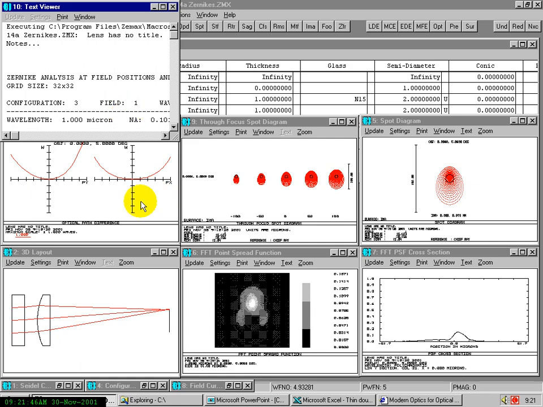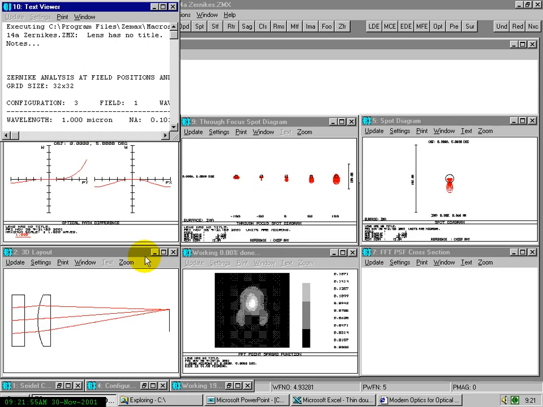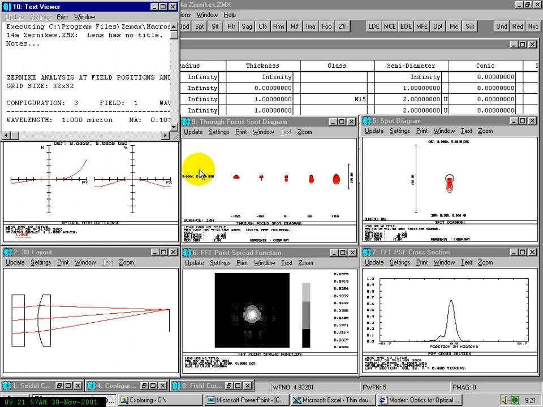Okay, now we apply the shift along the axis. So in the next configuration we have shifted exactly over that 172 micron, and now we are, according to the Zernikes theory, in the best focus. And if you look at the geometrical focus, we see that the spot is much smaller, but it's still asymmetrical. There's nothing we can do about that. If you look at this diffraction spot, we see that it's really improved, but it's slightly shifted to below.